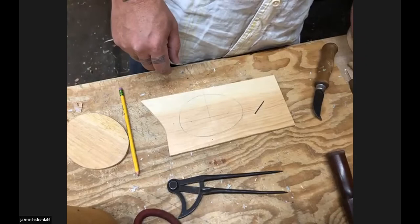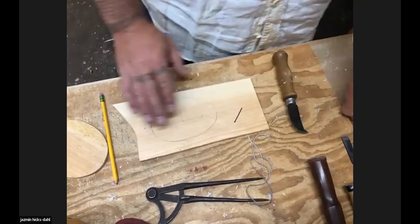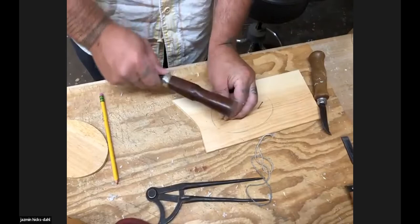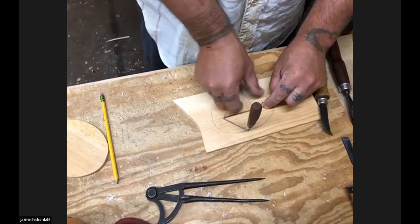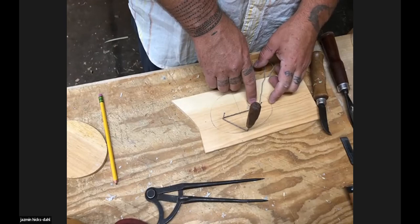Where did my little nail go? Here, I just need a tool. Oh, here's. Then you're going to put on those two marks, I'm going to put those nails in. We have a third one here as well. You're going to tie a string around those. Now, I like to reuse the same string instead of tying a tight knot every time, or a knot that can't be undone. So I just do this half. I don't know what kind of knot it is. It's sort of like an overhand on a bight.